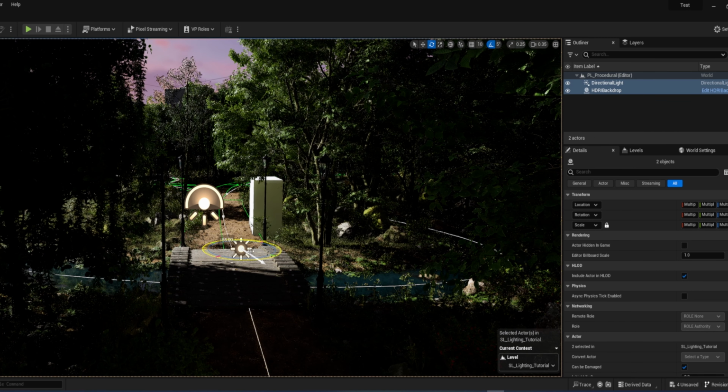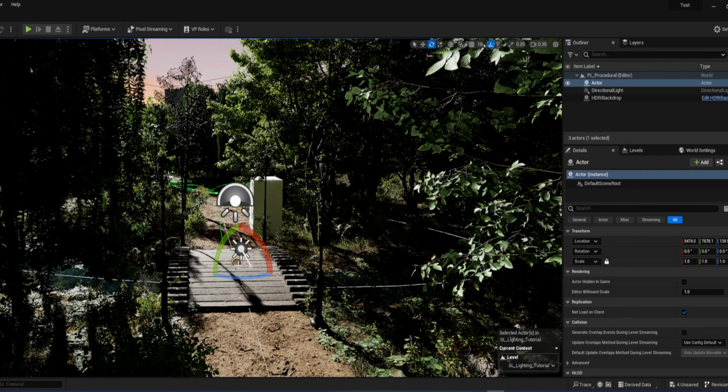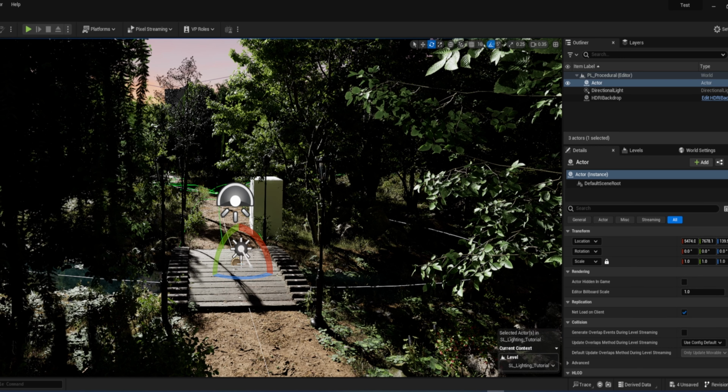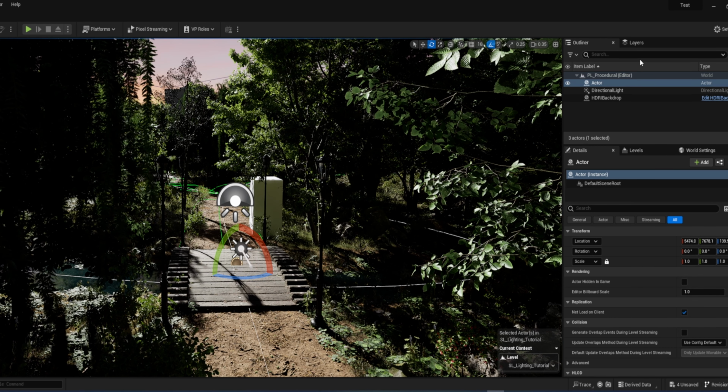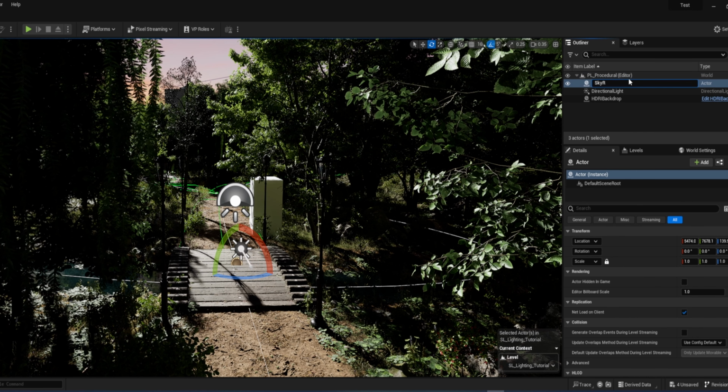The other thing you can do, which is what I'm going to do, is grab a basic actor, and you probably want to put it at 0, 0, 0, but for now I want to see it, so I'm just going to keep it here. I'm going to name it Sky Rotator.